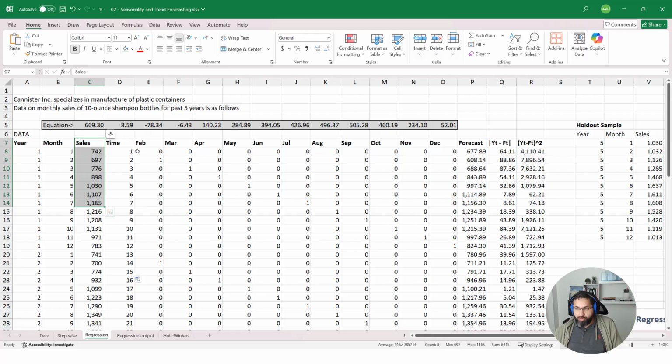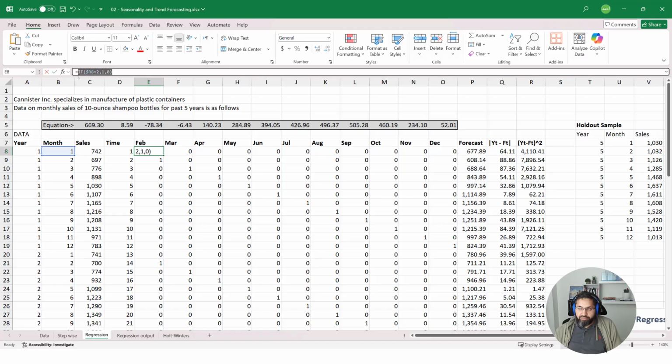What you want to do now is whenever the month is 2, you want to set the February column to 1. It's a binary variable, which is 0 or 1, and it indicates when it is the month of February. So if it's 1 here, this was February, that is correct. It's 1 here, this was year 2 February, that is correct, and so on. So how do I generate this variable? I just type an if condition in Excel. If the month value is 2, give me a 1, because it's a flag that goes up if the condition is true. So yes, we are in February. But if the month is not equal to 2, then give me a 0. So this is how the if statement works.